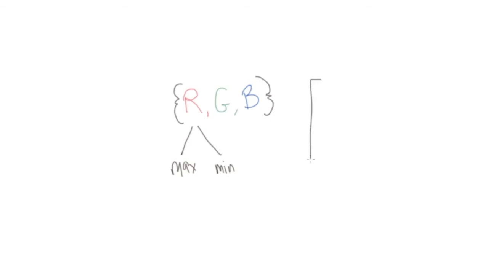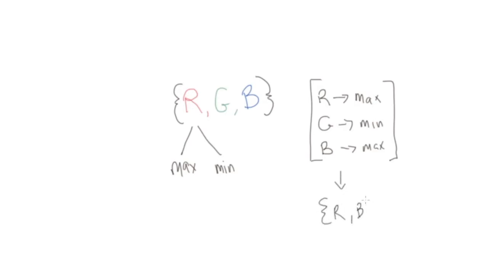So what I want to do is anytime we have the maximum level of R or G or B, we will represent it like this. So let's say that we have the maximum level of R and B, but the minimum level of G. We will represent it by just saying that we have R and B in our set. Given this kind of system, let's see what kinds of colors we can produce by looking at the power set of this set. The set of R, G, and B.